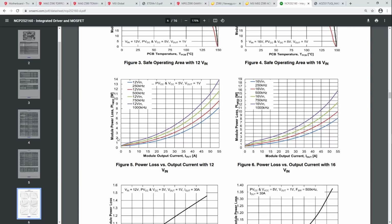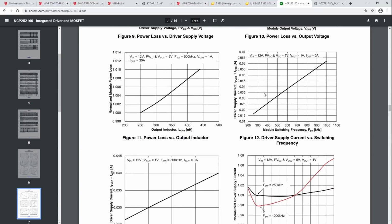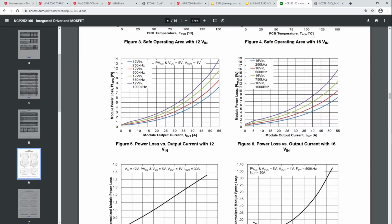Actually, that's within the range where you might be able to get away with no heatsink. Well, admittedly, that's at 1 volt, and do these guys have a voltage scaling curve? Would have been cool to have a module output voltage. Yeah, so normalized power loss. If you were outputting like 1.5 volts, which you wouldn't, but okay, let's say 1.4. That's going to be right around there. So that's going to be 10% more heat. And this is like 1.8 watts, 1.9 watts. So you add 10% to that, it's going to be just over 2 watts. So that's right on the edge of being able to run that with no VRM heatsinks. So honestly, this is a really, really strong VRM still.